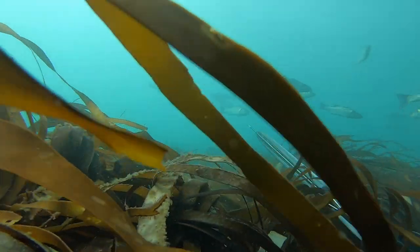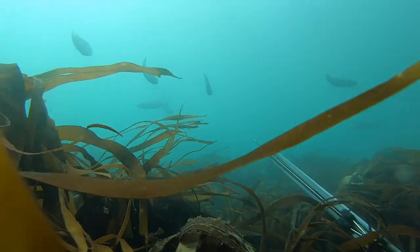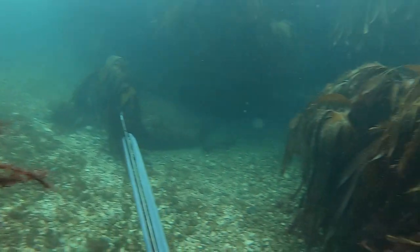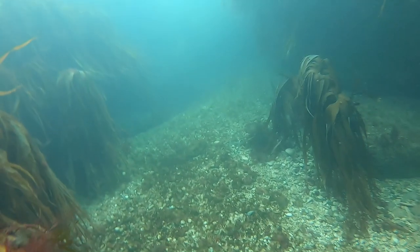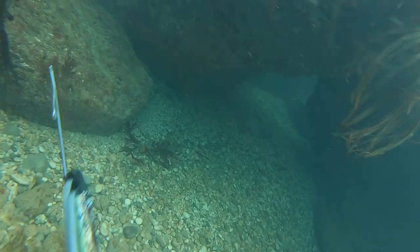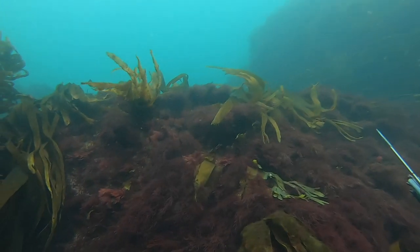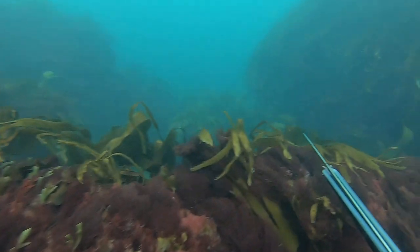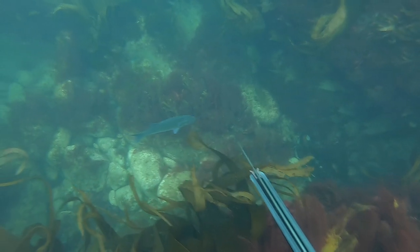This was the first dive of the day and there were plenty of small bass over the reef. But to find the bigger stuff you've got to really look in the reef to see what's hiding there. I'm slowly swimming over boulders looking to ambush fish. This fish was a bit bigger but I still thought it had some growing to do.